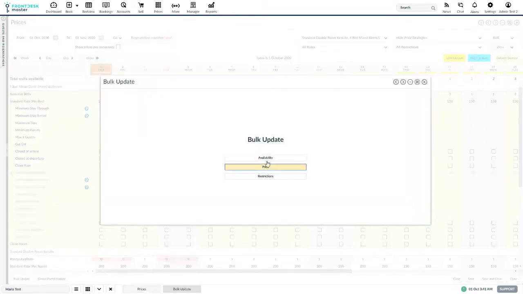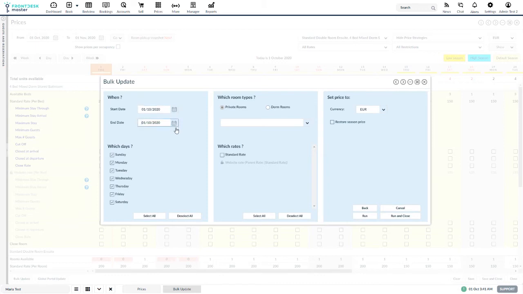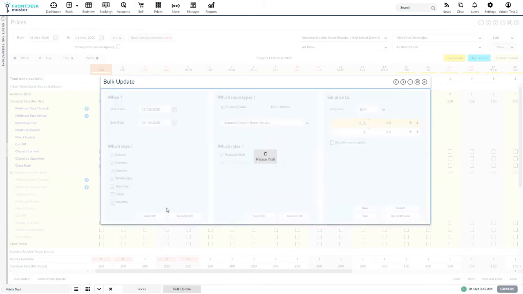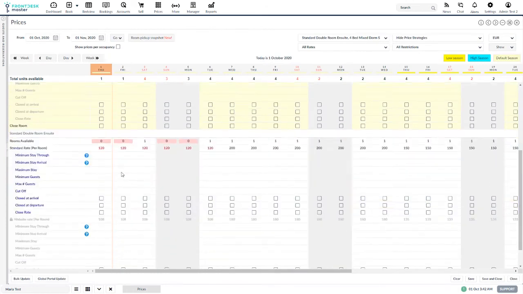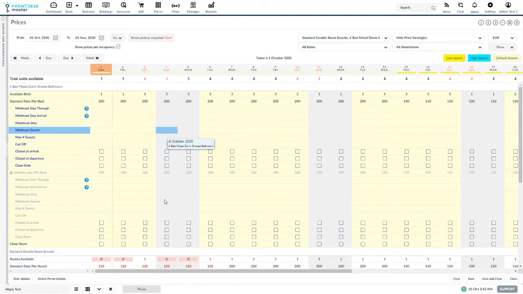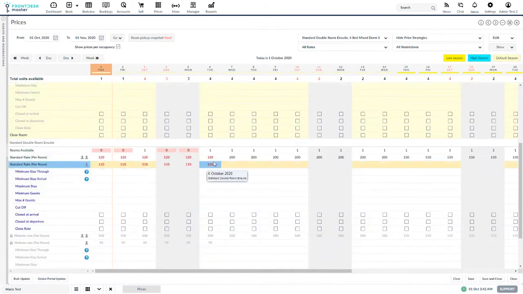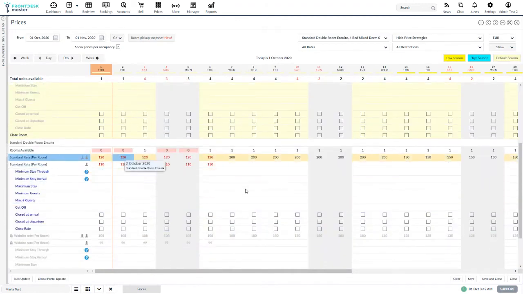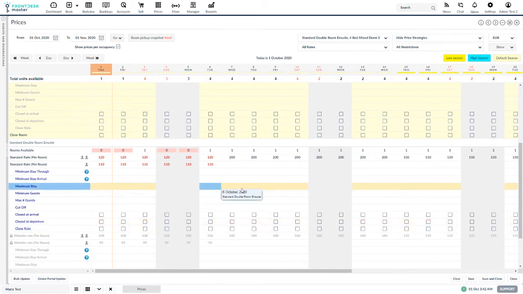So let's just have a look again just for a double room also. Everything is the same, the only difference is that we can see the occupancy prices as well, right here. So we will see here, and we can show occupancy prices, and they will appear this way, right? And the same way with restoring prices in case we would like to do it.